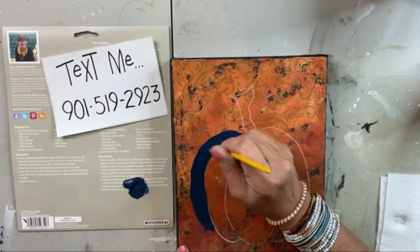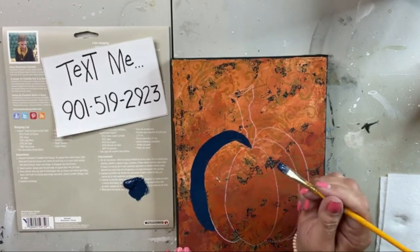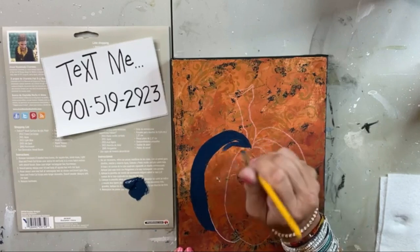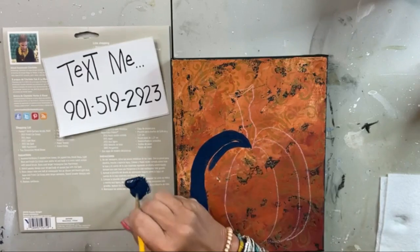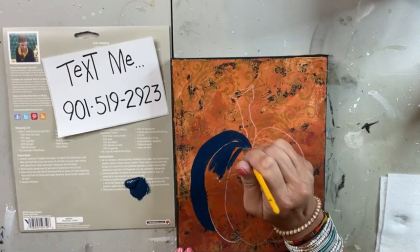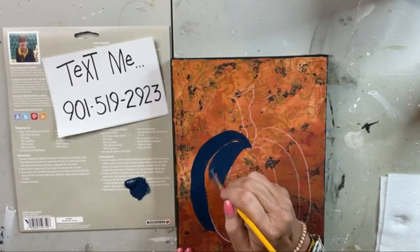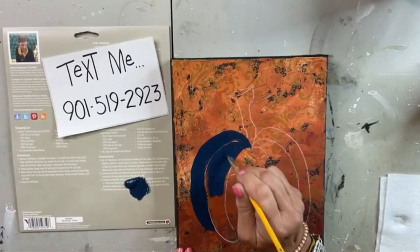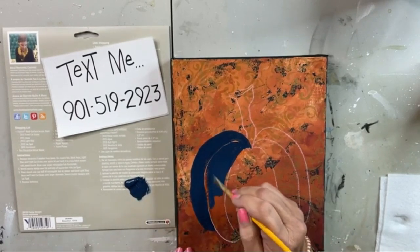All right, so there's section one. I'm just gonna keep going. Yeah, it is easier to shade, isn't it, Marilyn? If you just leave a tiny little hairline. Makes it way easier. And we're gonna be adding some crazy old color with our palette knife too, so that'll get covered up nicely. What's wrong with my brush?